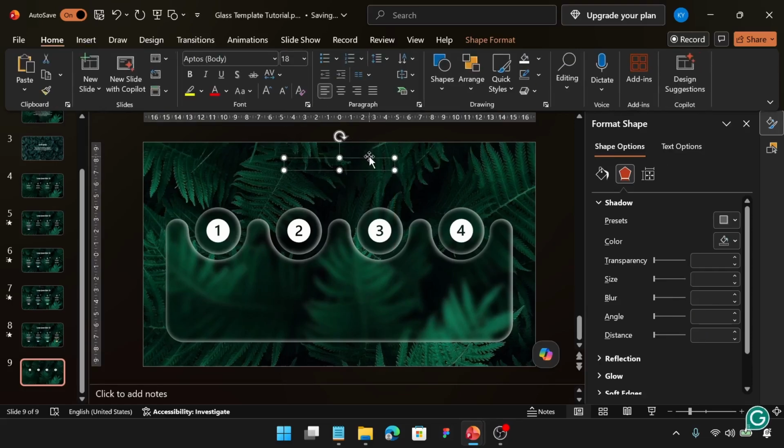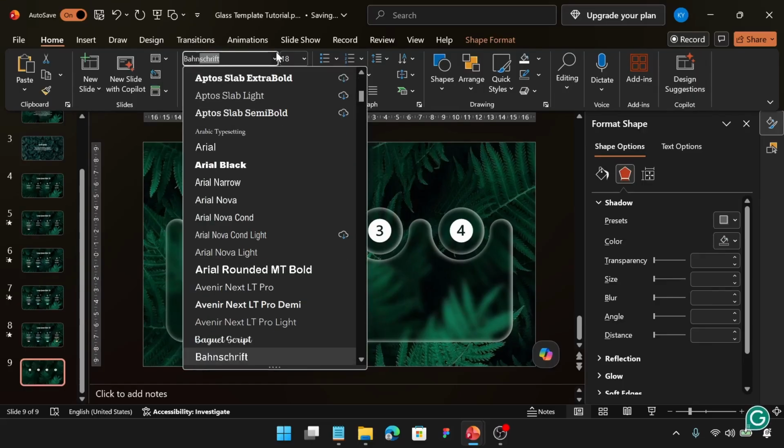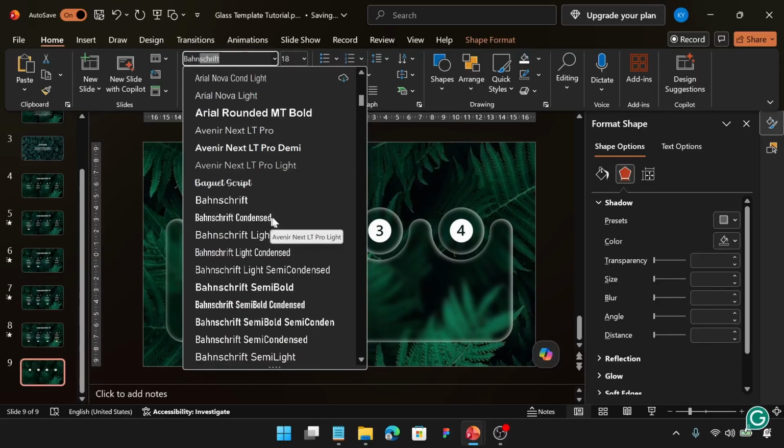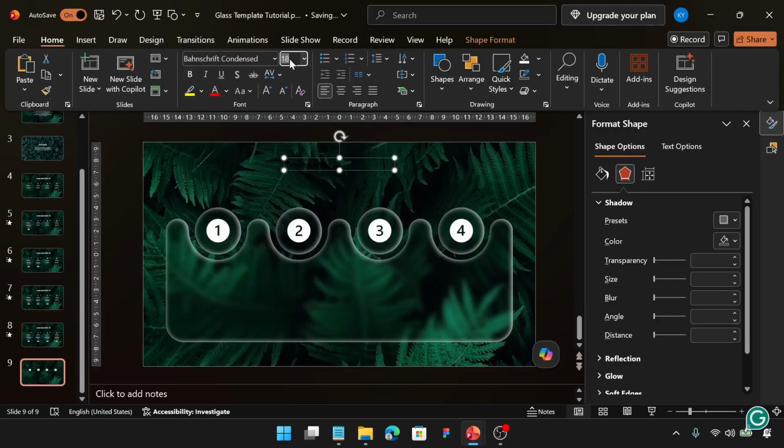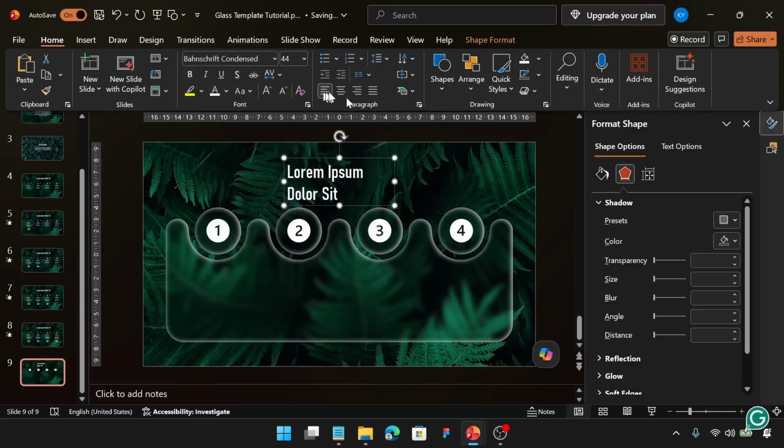Select the entire text box, change the font to Bahnschrift Condensed. Size is 44 and I'm going to change the color of the text to white. Let's align the text to center and just expand the width of the text box so that we'll have our text on 2 lines. And I'm just going to align this entire text box to the center.